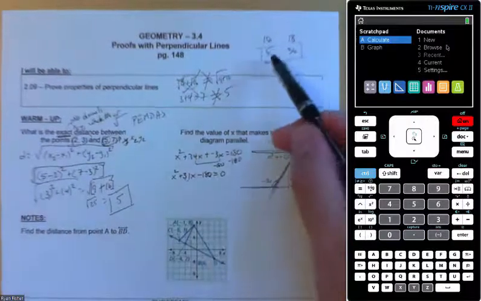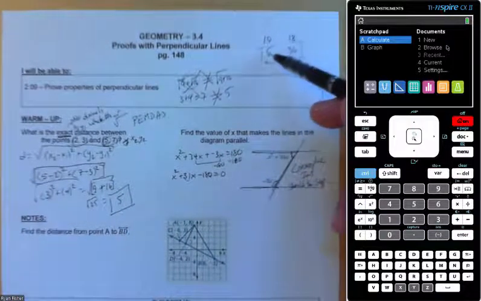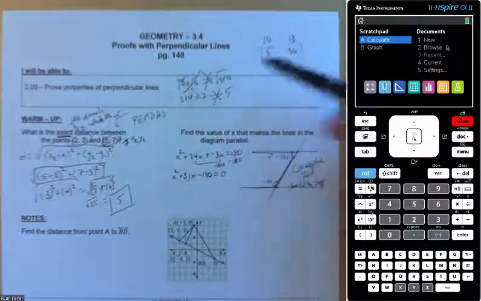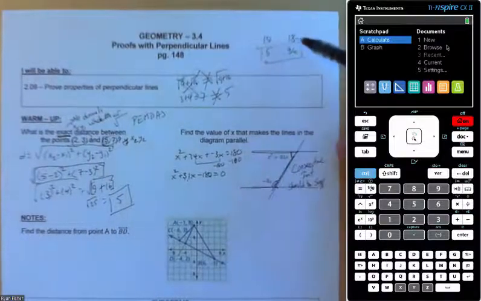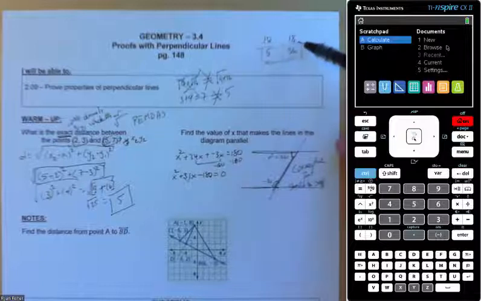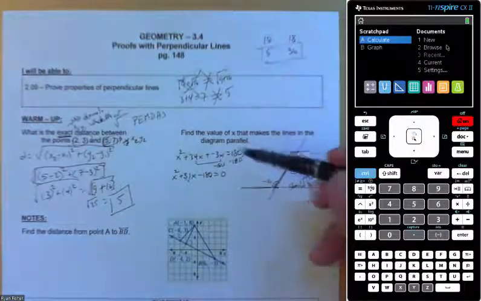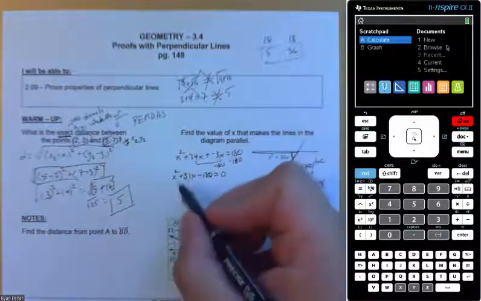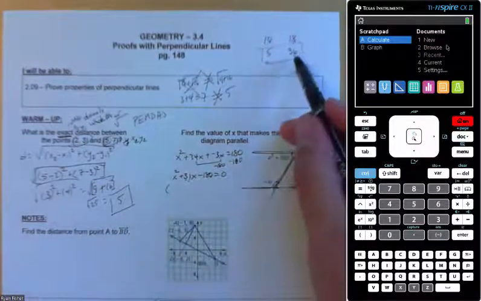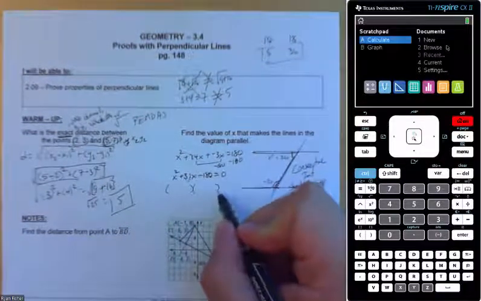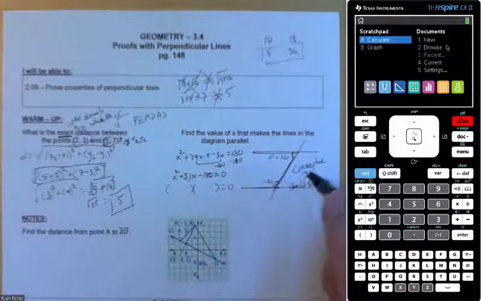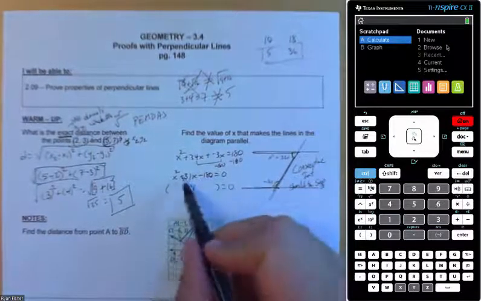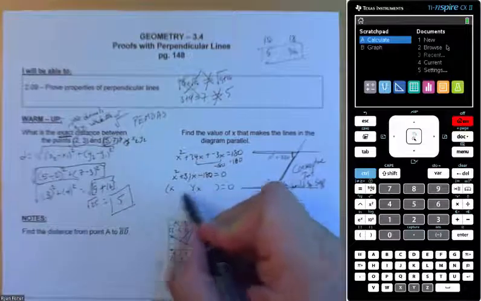If that didn't work, you could try again. You could maybe divide this by 5 and multiply that by 5, or go back and flip the other side, maybe divide 18 by 2 and multiply 10 by 2, and get more pairs of numbers that way, and keep going until you find the pair that works. In this case, I know that 36 and 5 is my pair that works. And since they add up to be positive, I know the bigger one is positive.